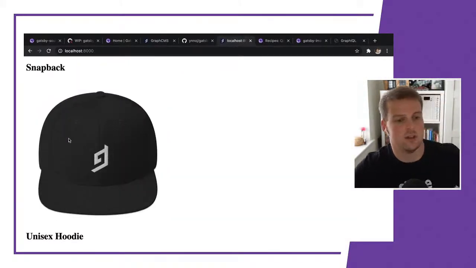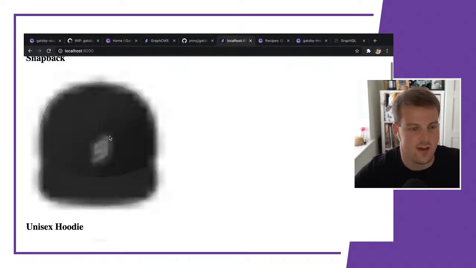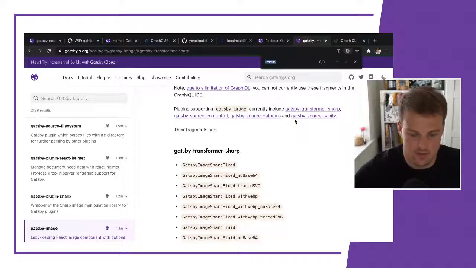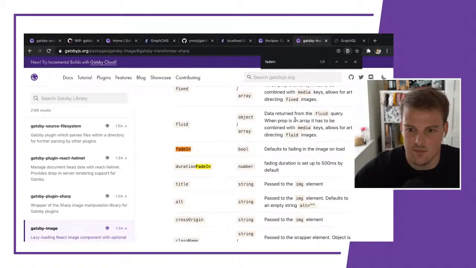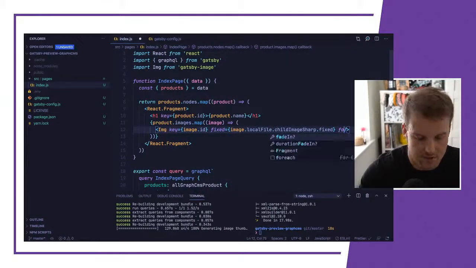There we go. Look at that. So you can see we get this kind of loading effect. There is a prop to disable that. I can't remember. It might just be lazy load, fade in, something like that. Yeah, fade in. All right, so we're going to turn that off because I'm not a big fan of that.